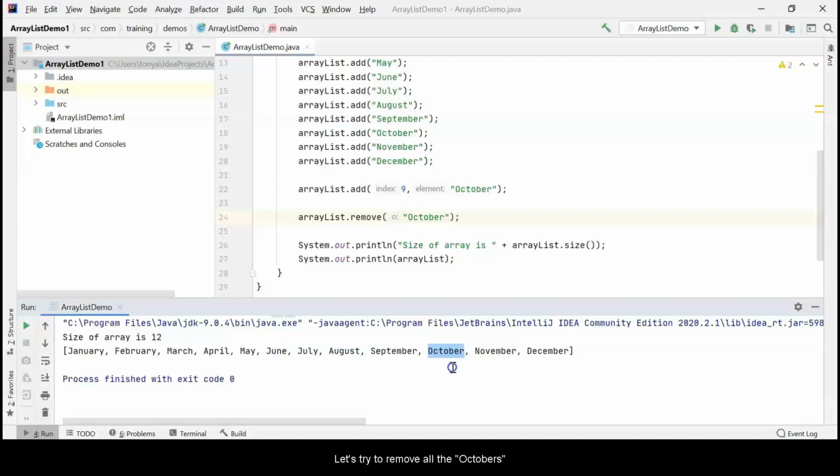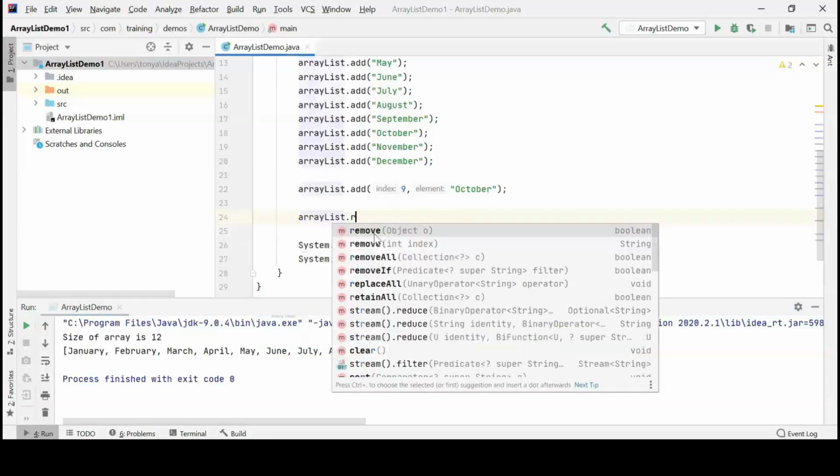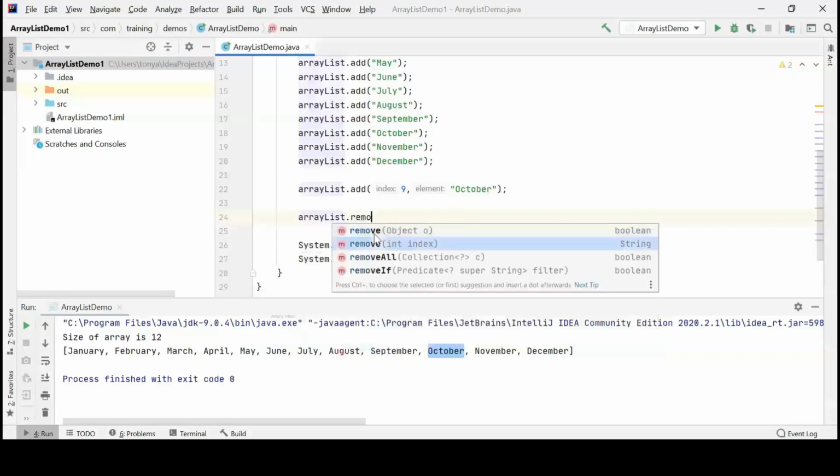To remove all the elements, we have to use a different logic. Let's try to remove all the Octobers using the removeIf method. As you can see here, the removeIf method accepts a predicate filter, such that it performs an operation. Now let's see how this works.